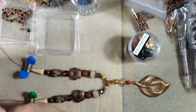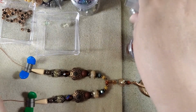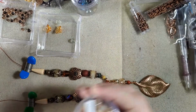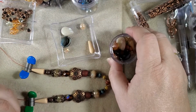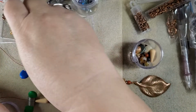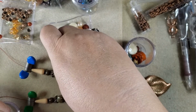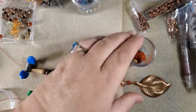But we will need 2 of these green. Two of these flowers. And the other items we'll need are actually in here. We will need two of these little red ones. I need a second one of those bead caps. There's a second one. And we'll need 2 of these little copper beads. So then we'll put the rest of these away, and we're going to string these on.